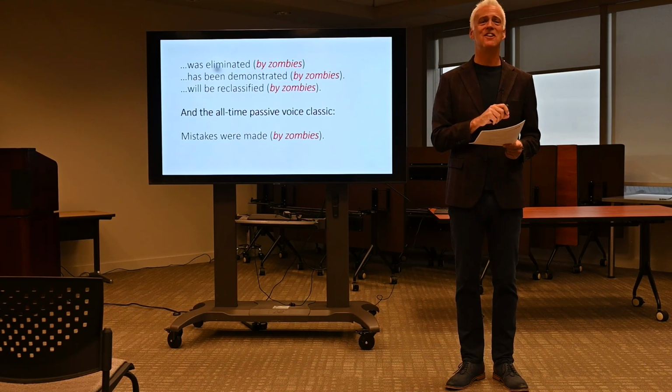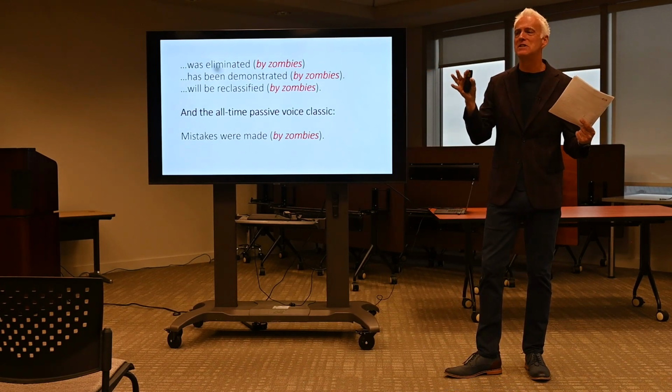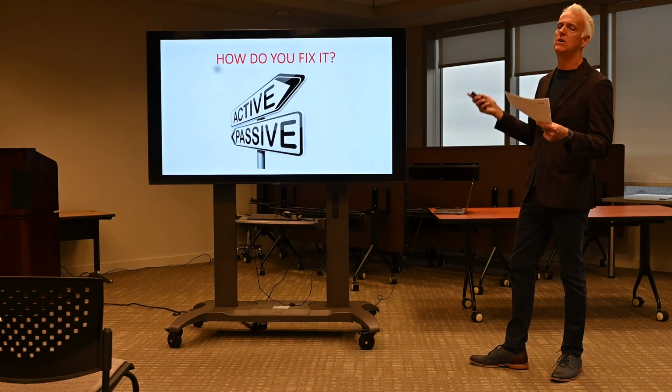I made a mistake. You don't want to say that, right? So you say mistakes were made. So sometimes passive voice actually serves a purpose. We do want to hide the subject, but we don't want to do that in our writing. So what do we do to fix it? How do we fix it?